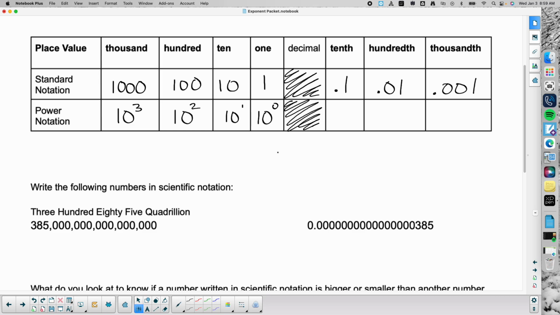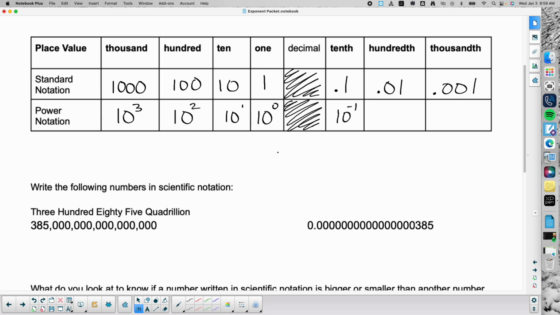The counting of the zeros works for those. Now, when you get to numbers that are smaller than 1, counting up the zeros doesn't actually work, sort of. You're supposed to count up the decimal places. So the decimal point is normally to the right of the 1. This decimal point is 1 spot to the left. So we would say this is 10 to the negative 1.